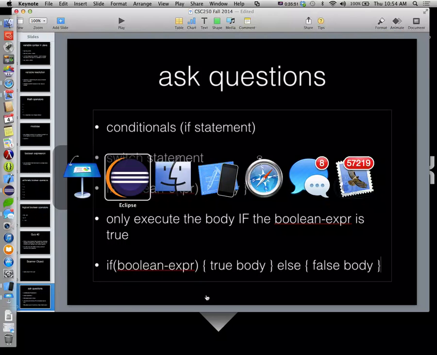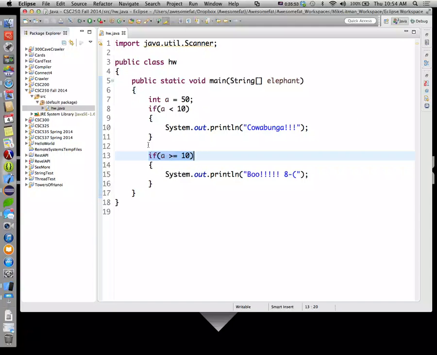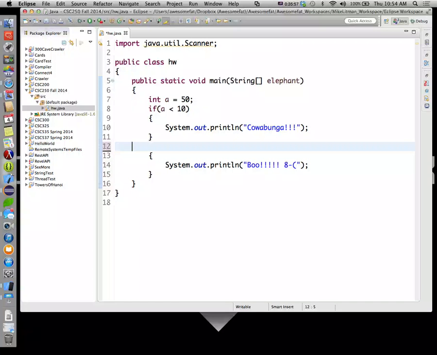So we can throw that in an else. So if this is true, execute the true body. Otherwise, execute the false body. It will never do both.